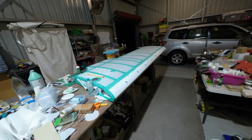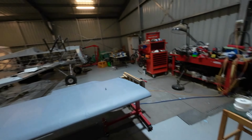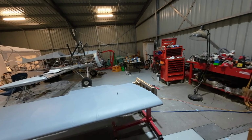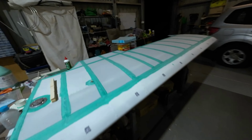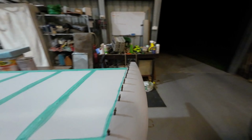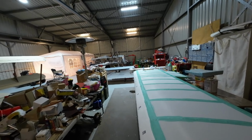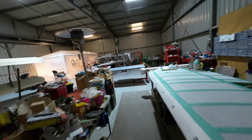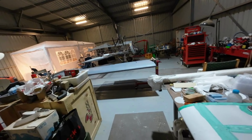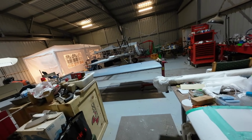Once the tail is free, and I've got that wing off the table, then I'll start on some of the empennage components. I want them in the heavier gauge fabric, which is what this is. But that'll happen. And then, of course, the lower wings need to come off, have the wing tips fitted, and then they'll go through the whole shoot, where they get the primer on the metal parts, get washed and all the rest of it, and then start the covering process on them.